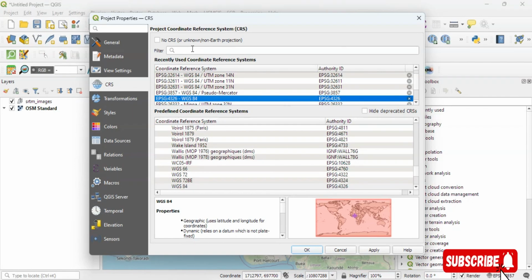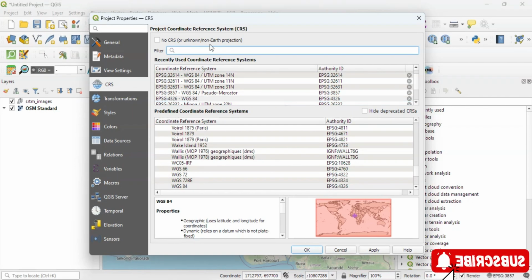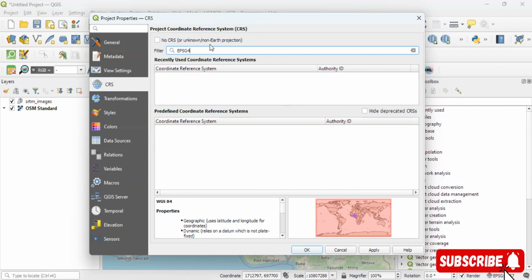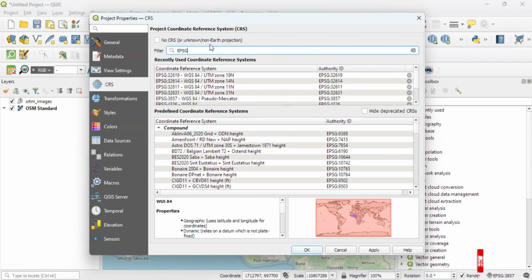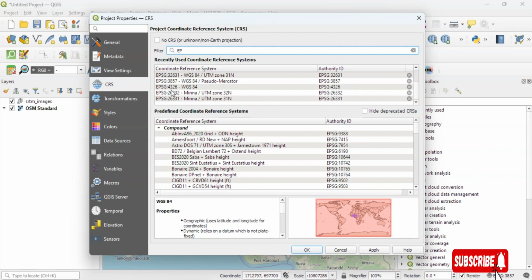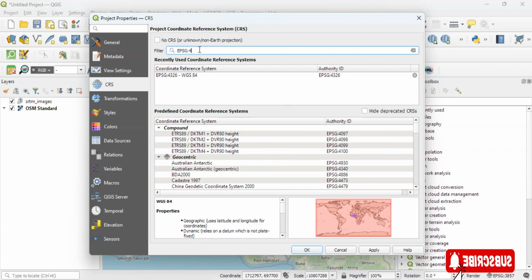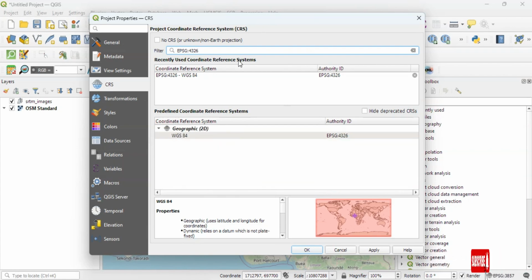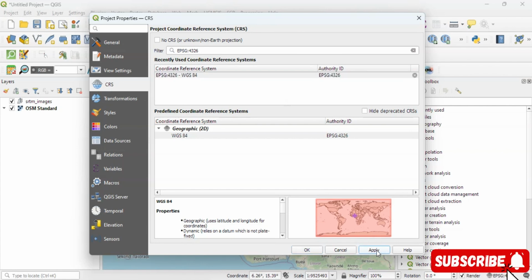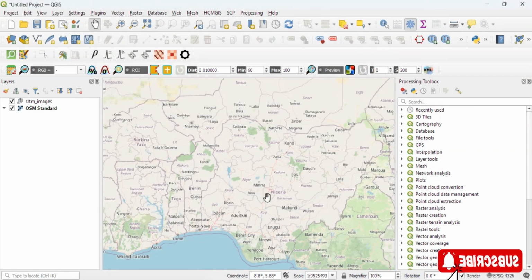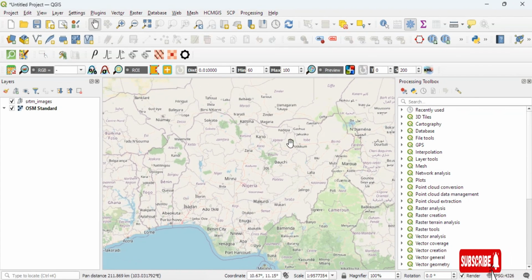If you can't find it, you can just search for EPSG:4326. If you see it here, don't forget to add the colon there. Then you can select it, and this is the WGS 84. Apply it and click OK, so that we know that everything we are picking is proper.